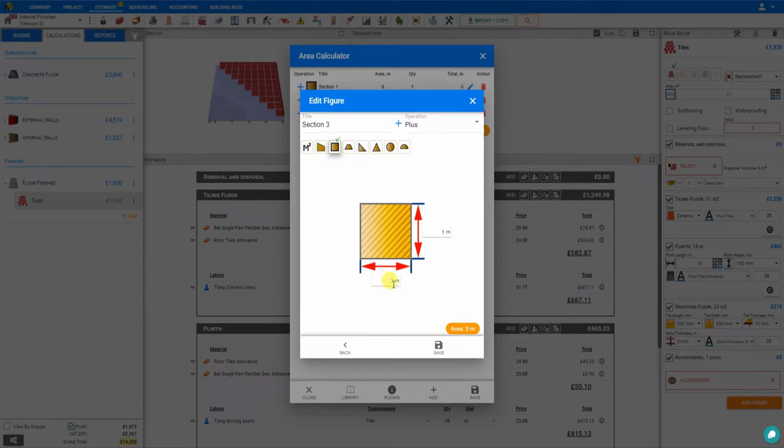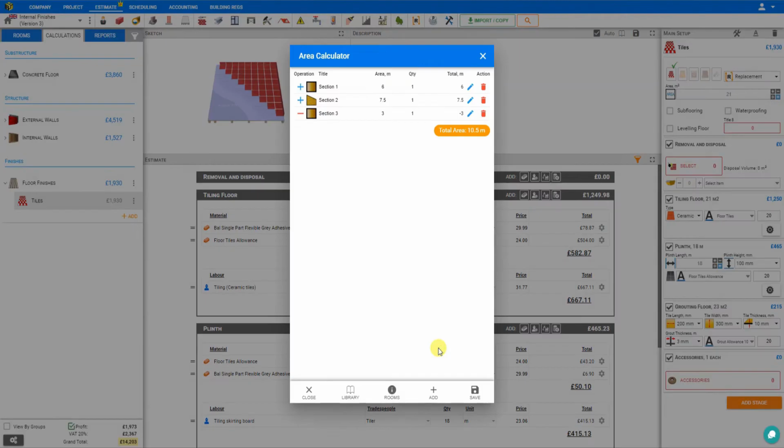And this time, rather than adding this section, we will change the operation from a plus to a minus, and this will deduct this area from our total. So we'll go ahead and save, and you can see that now our area has been reduced to 10.5 square meters. A square area of 6 square meters, a trapezoid area of 7.5 square meters, and a hallway opening of 3 square meters that has been removed.